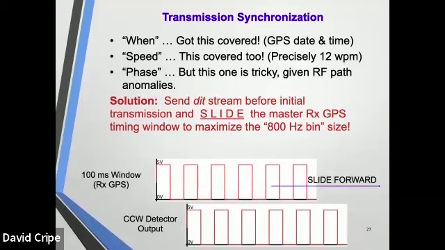Then when I start transmitting back to him, I just send like 10 seconds worth of DITs, and he does the same thing, essentially with the knob on the PMK, adjusts his receive window, bada bing, bada boom, he's all set. So then we're in sync, and then we can just kind of go on, as needed afterwards.